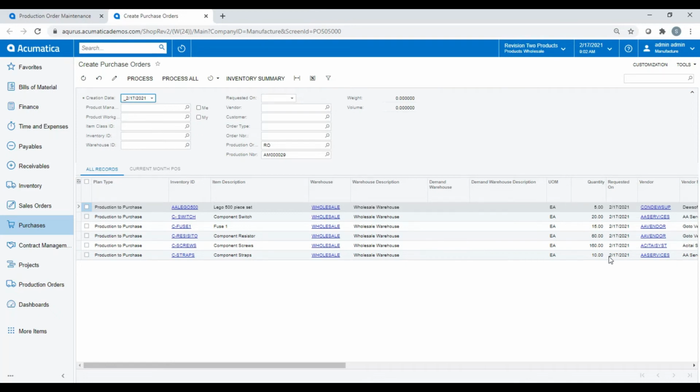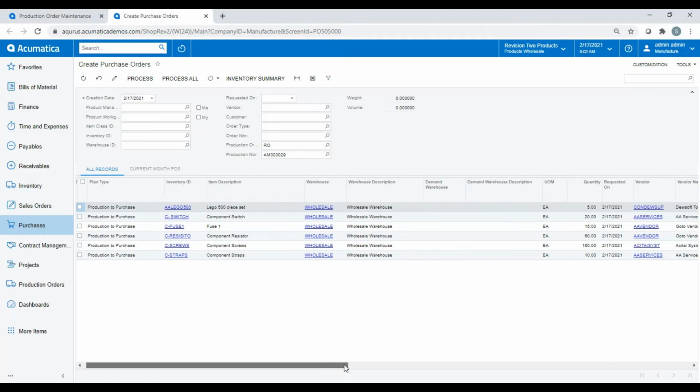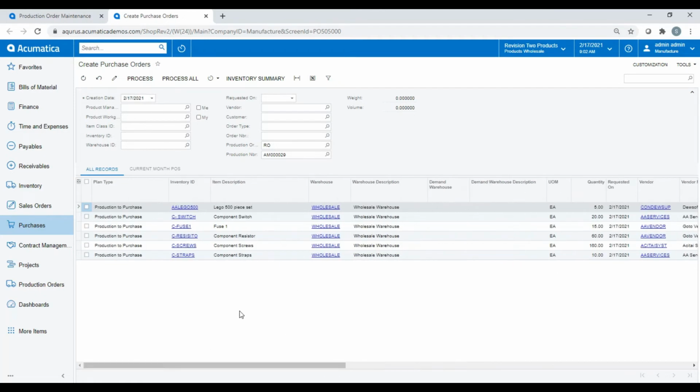But what you'll notice is the quantities are also being multiplied by 5 because you're creating 5 of these particular items, these panels. So we'll see all of these purchase orders and the production order that's being referenced, and we're going to want to create all of them right away because we don't want to create them individually. So I can alternatively select each individual one and then hit process, and it's going to process only the ones I've selected, or I can click process all.